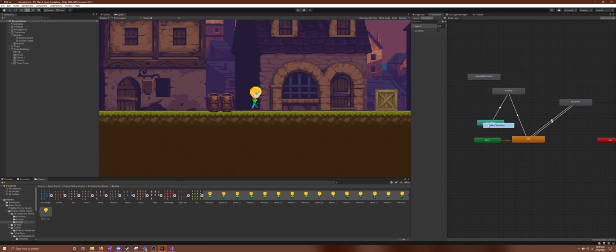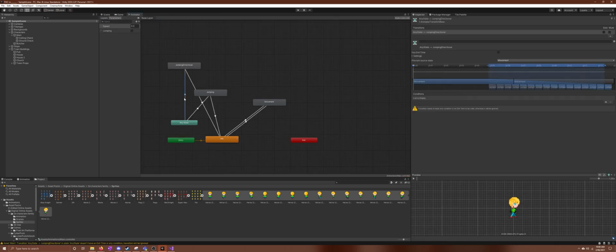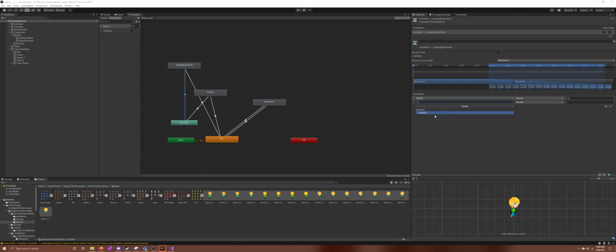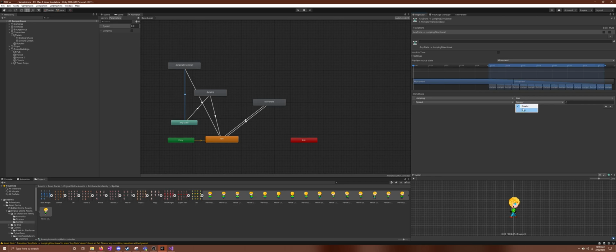So if we go make transition to here, this is looking so messy, and then make transition to here, right? Now, dragging the animator back over here, clicking on the inspector, we say that it has two parameters: one is that speed is greater than 0.01, and one is that jumping equals true.